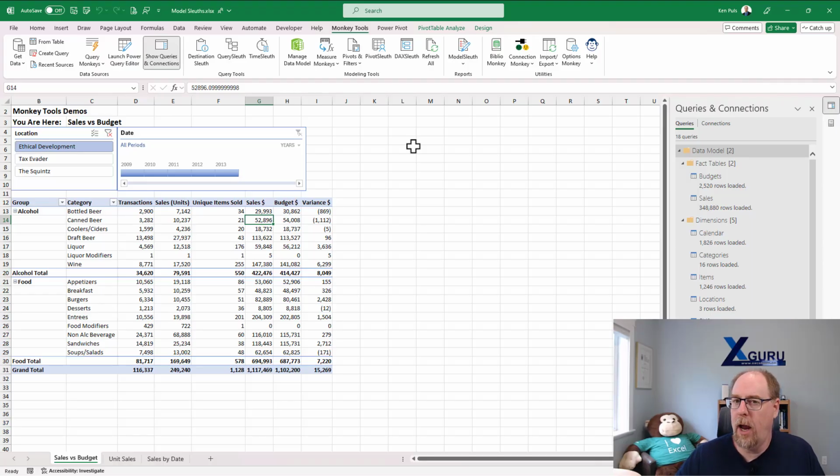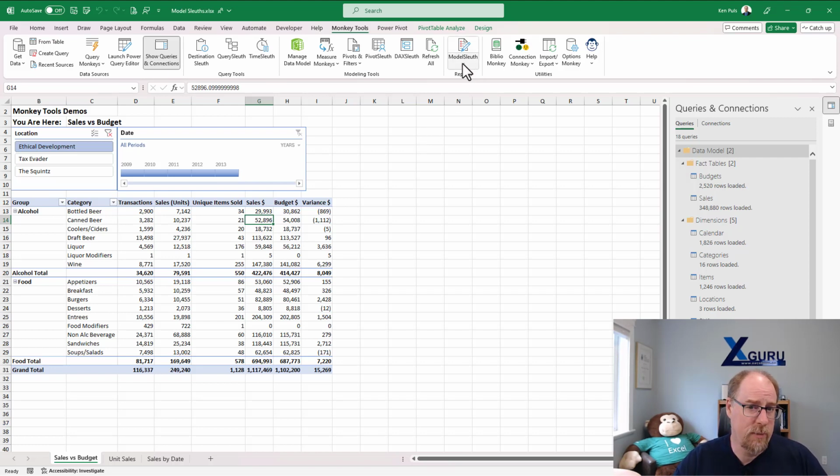Have you ever inherited a model from someone and looked at it and went, holy cow, what's in here? How do I know where the data sources are even coming from? Or how many queries I have? What's used, what's not used? All these kind of things. It can take a lot of time to figure that out. And that is the whole reason that we built our collection of model sleuths.